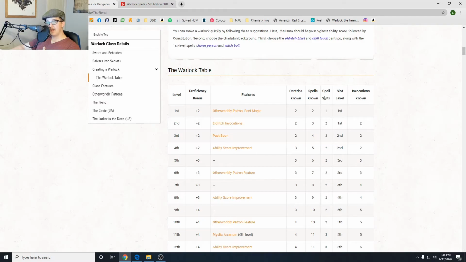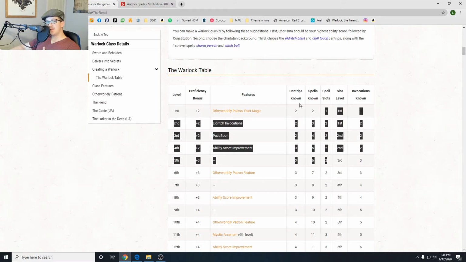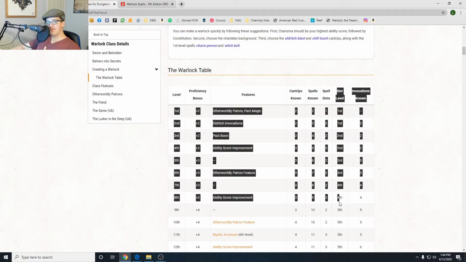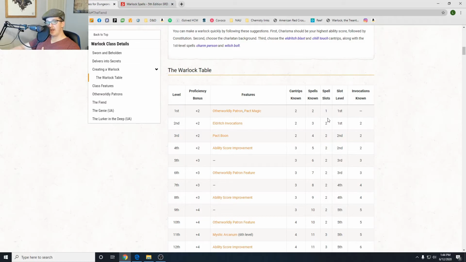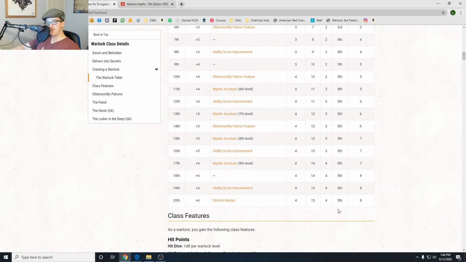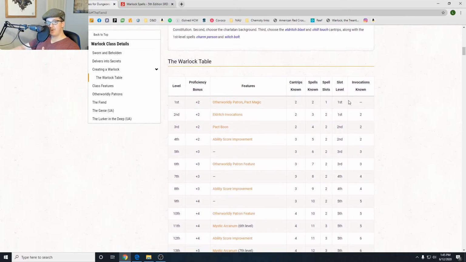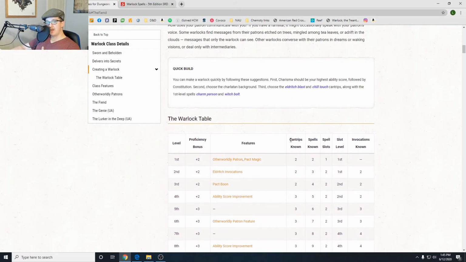Warlocks are a little specific as they get fewer spell slots, but they get them back on short rests. And finally, your spell slot level increases pretty much every 3rd level. So 1st and 2nd, you'll have 1st level spells. 3rd level and 4th level, you have 2nd, and so on and so forth until you reach 9th level for a normal spellcaster, or at 9th level total, you reach 5th level spell slots and you stagnate on the Warlock end of everything. But let's pick our cantrips.